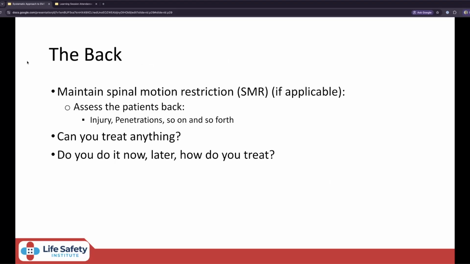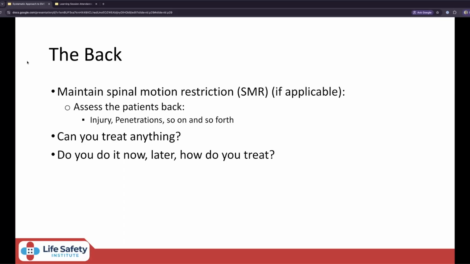We'll then want to check the back, right? And typically it's at this point where you've sent somebody to grab a moving device. And typically what you want to do with a number of people, right? You want somebody up at the head to manage spinal motion restriction. So typically the person at the head calls the shots, right? Because they're making sure that the patient's head stays in an anatomically neutral position, right? So they're going to hold the head and the neck. They're going to be keeping that alignment as the patient rolls. So they're typically the shot caller.